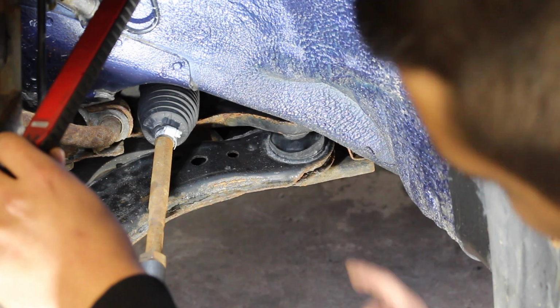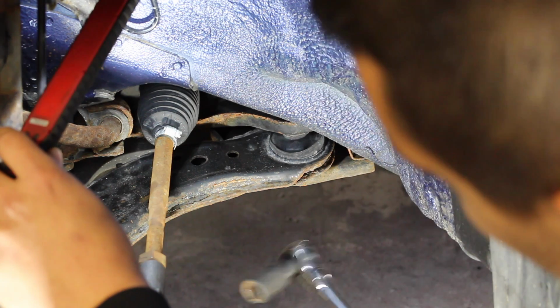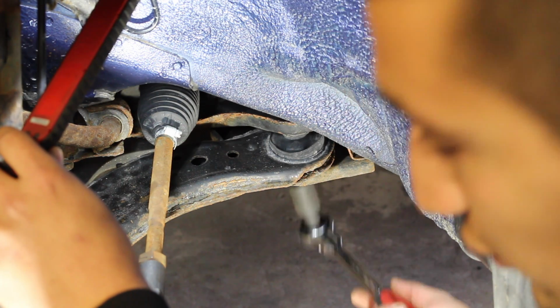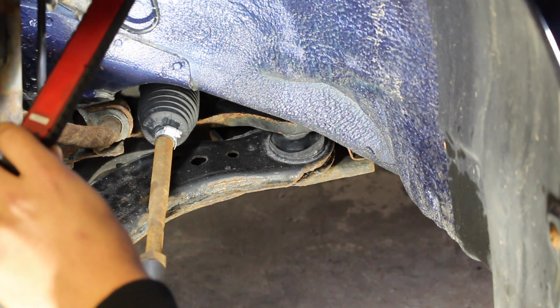So the first bolt that I'm going to remove is the one that's going through here. The way you get access to it is from the bottom. You can either use a ratchet to get at it, or you can use an impact gun. It doesn't matter, they will both get the job done, but an impact gun is just going to be a little bit easier.